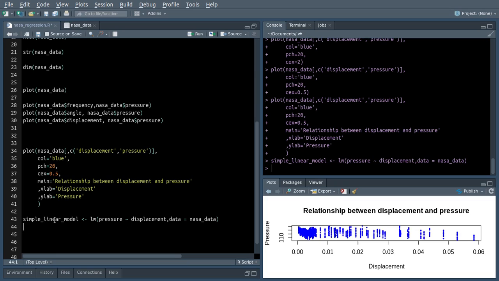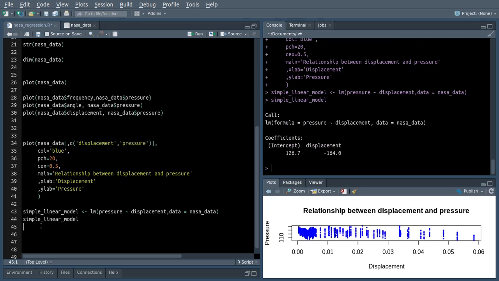So if I now just run this, I will get a formula here. This is essentially the same model call that we made, and we get two things over here: an intercept term and a displacement. So let's try to understand this. When we have no information and we are trying to predict something, we typically predict the average value that it takes, the expected value of the variable.